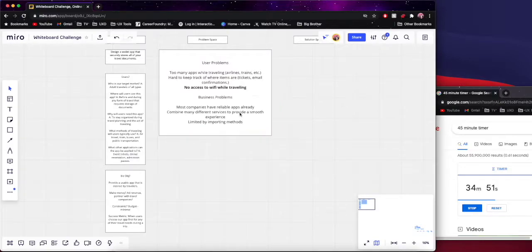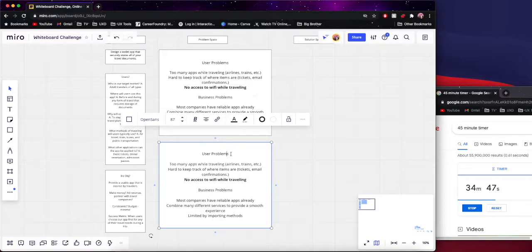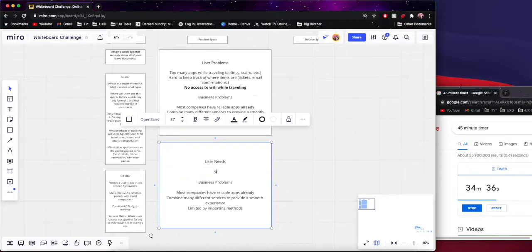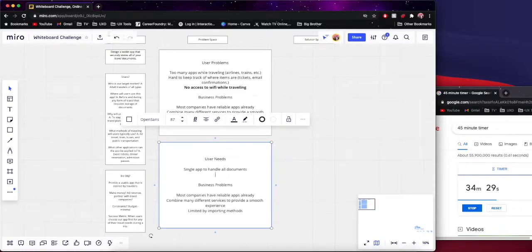I'm going to make a whole new one here. And we're going to go on to some of the user needs and the business needs. Okay, so I kind of addressed this earlier, but let's go through. So, single app to handle all documents. Smart organization, either by date or type.